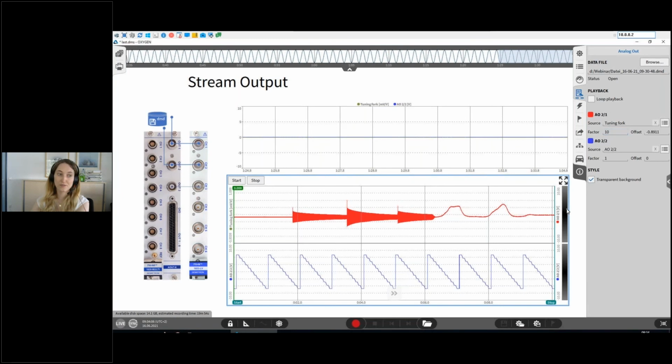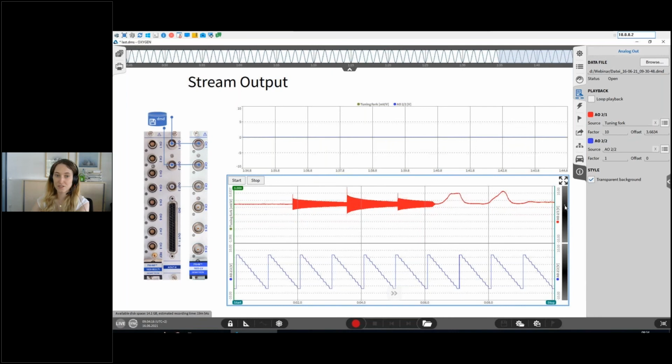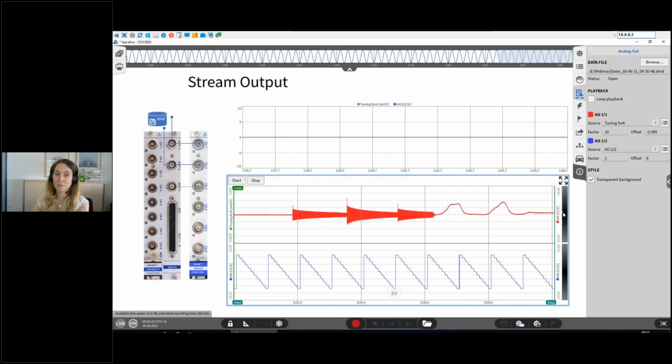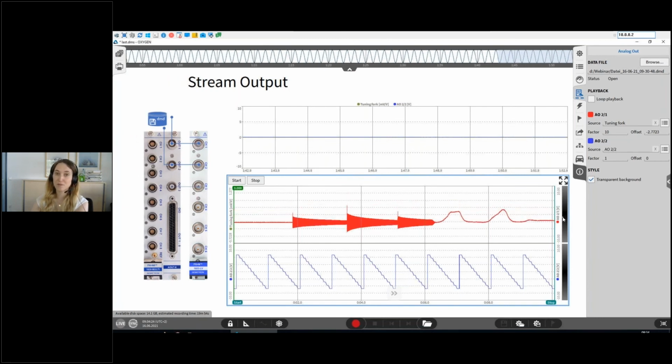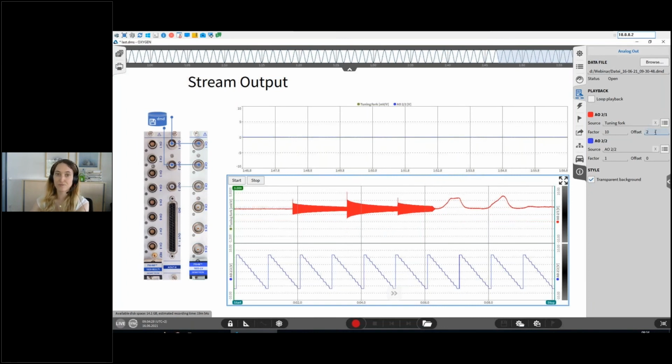The other thing which I have available is the offsets. I can either use the offset on this field here and move my signal up and down. As you can see, the offset also changes to apply an offset on my signal, or I can just put it in here individually. This is my second signal.